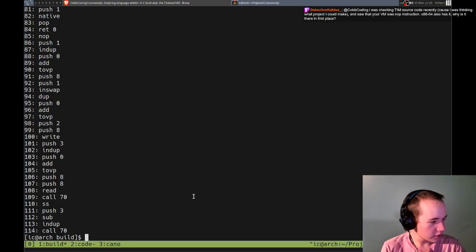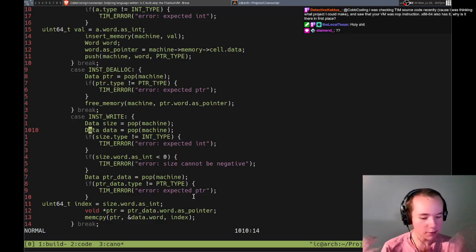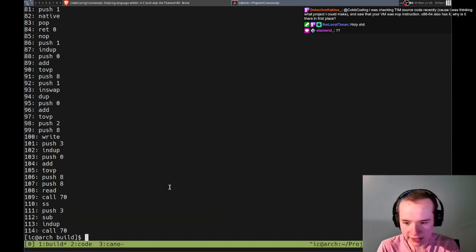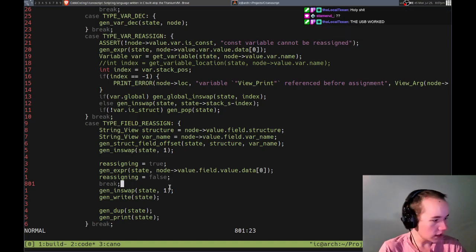Checking the Vim source code. Vim also has a nop instruction. Why is it there? So it just skips. Something nice about it is that if you have a bunch of zeros in a file, for whatever reason, then it just skips over them. It doesn't create any issues. And I also use it for labels, just to know where a label is, because it makes it easier to read when you disassemble it. But I don't know if there's a more technical reason to use it.